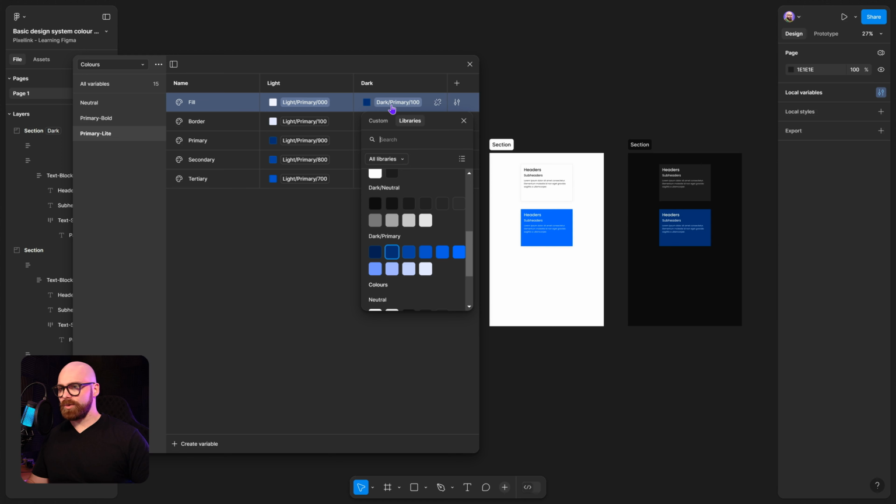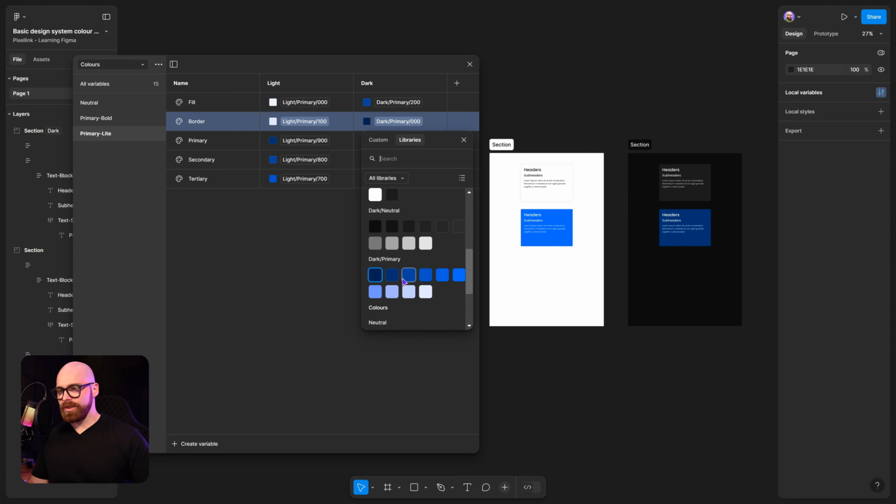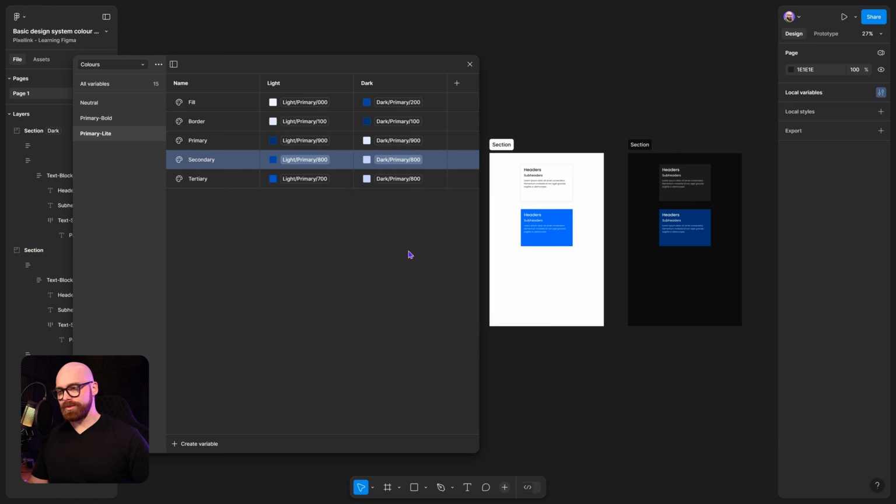And for my dark version, I still want it to be a little lighter, but I don't want to go too much. So I can pick the colors that basically align the most with what I'm trying to do for the dark mode. And there we have it.